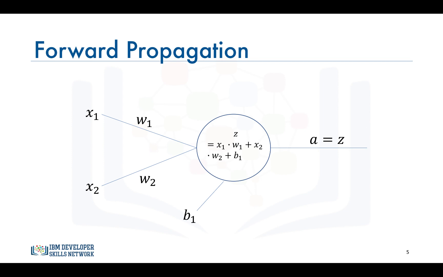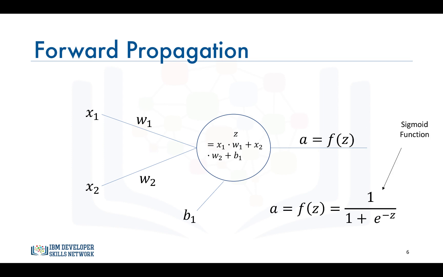Simply outputting a weighted sum of the inputs limits the tasks that can be performed by the neural network. Therefore, a better approach is to map the weighted sum to a nonlinear space. A popular function is the sigmoid function, where if the weighted sum is a very large positive number, the output of the neuron is close to 1, and if the weighted sum is a very large negative number, the output is close to zero. Nonlinear transformations like the sigmoid function are called activation functions.